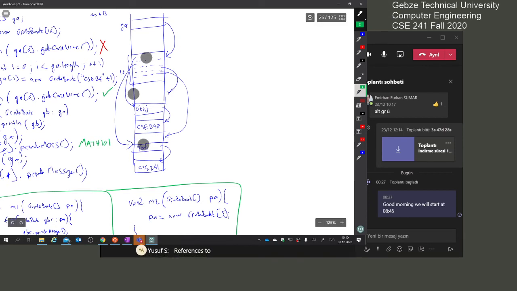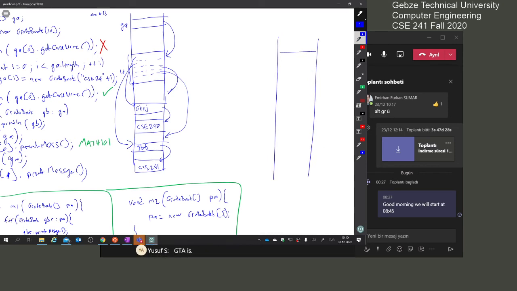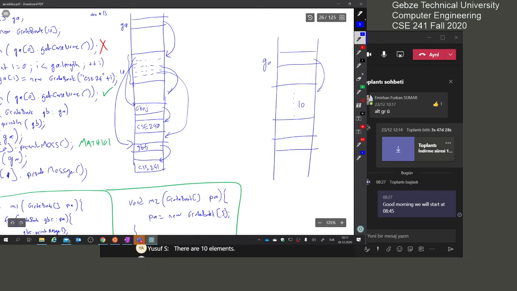I have drawn this figure before for PA and for GA, but I'm going to draw it again. Okay, here it is. This is GA. GA is pointing to an array of size 10. There are 10 elements. Now I have my PA in M2.